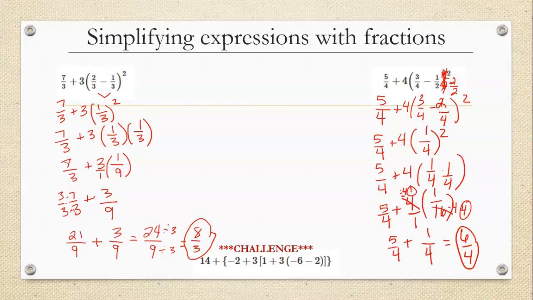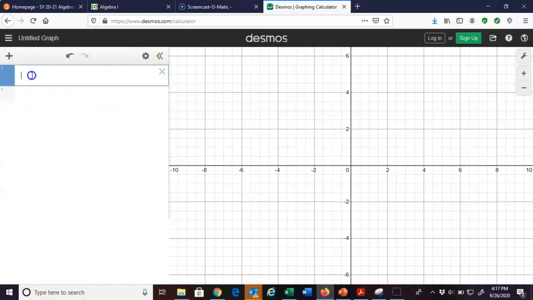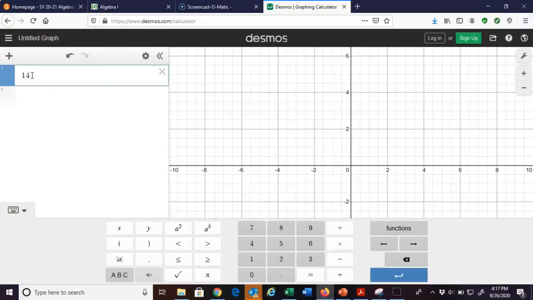So again, you can definitely pause the recording at any time. Now might be a good time to pause it to try this challenge. The challenge is pretty cool. It has 3 grouping symbols in it. We have parentheses, brackets, and the curly brackets. I'm just going to show you how to do this. After you've already done it by hand, you can confirm your work over here. And be careful how you put it in. You could definitely find the brackets and the curly brackets on your keyboard, but I'm just going to use parentheses for everything. They're just another way to group things together.